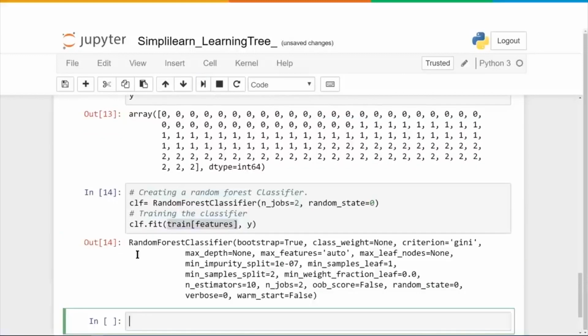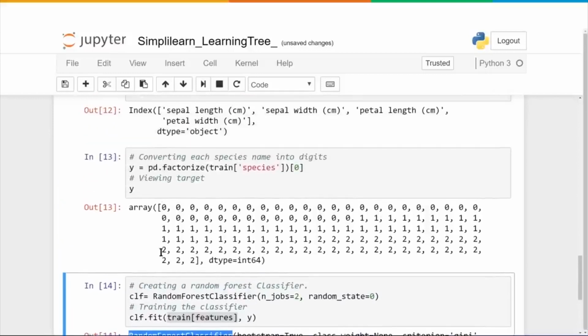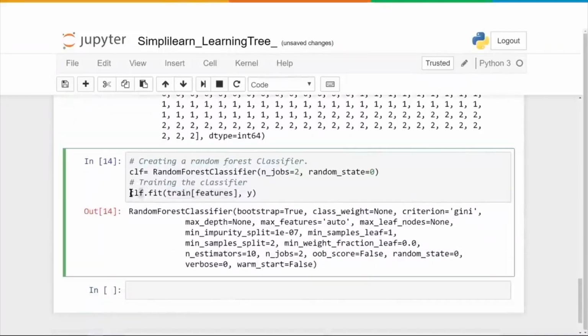And let's go ahead and run that. And this is kind of an interesting thing because it printed out the random forest classifier and everything around it. When you're running this in your terminal window or in a script like this, it automatically treats this just like when we were up here and I typed in y and it printed out y instead of print y. This does the same thing. It treats this as a variable and prints it out. But if you were actually running your code, that wouldn't be the case. And what is printed out is it shows us all the different variables we can change. And if we go down here, you can actually see n_jobs equals 2. You can see the random state equals 0. Those are the 2 that we sent in there.